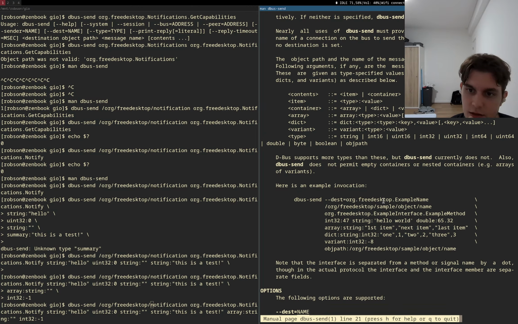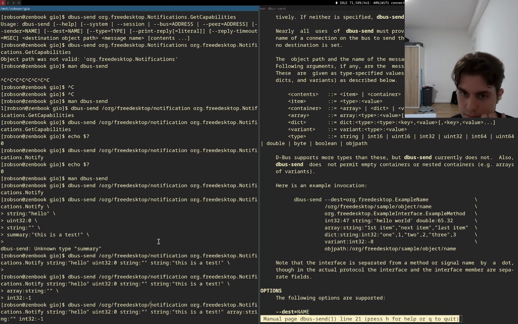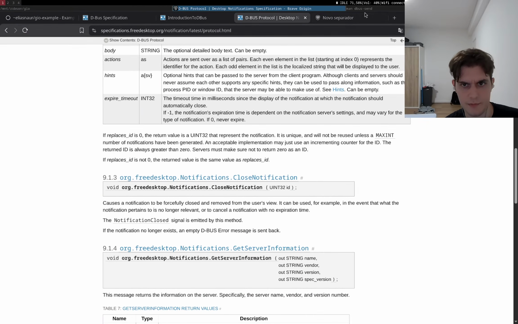So destination will be org free desktop example name and a sample object name and the example interface and okay, this is so confusing. Let me do something.